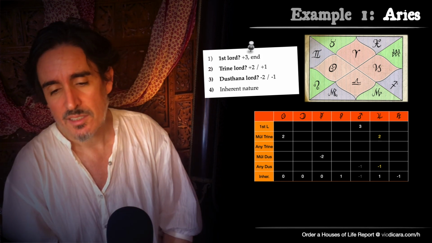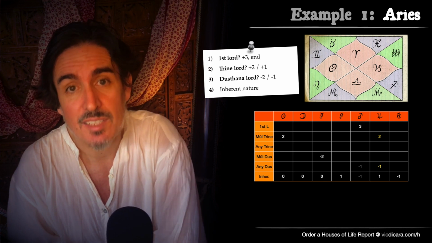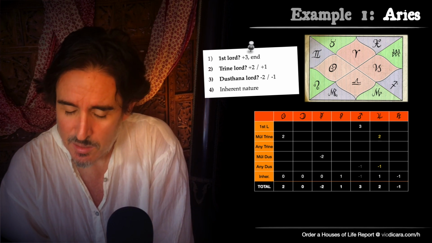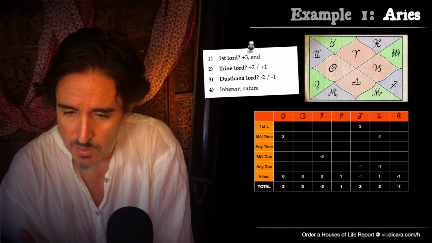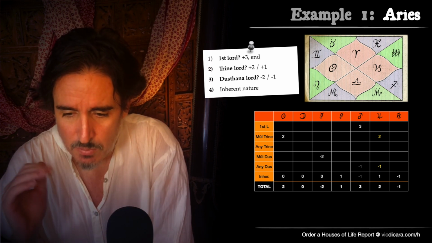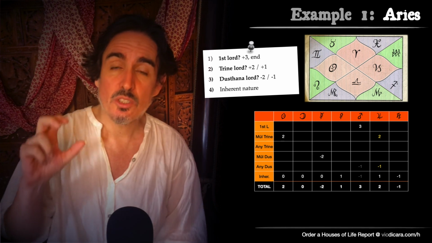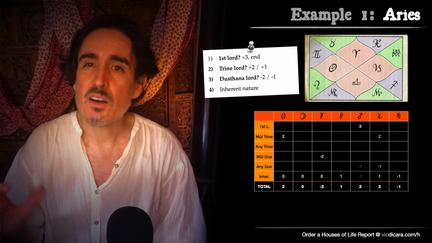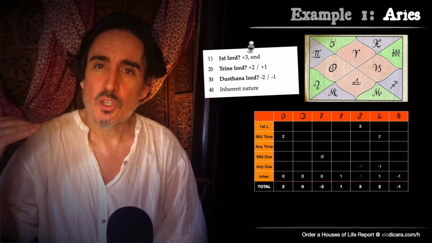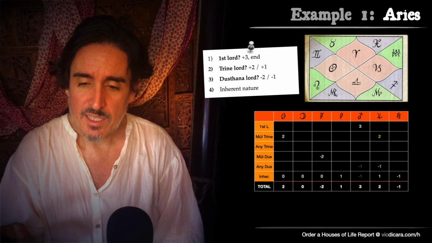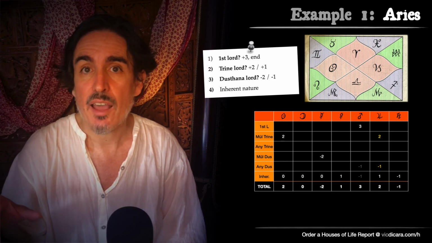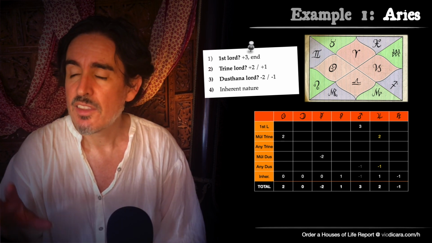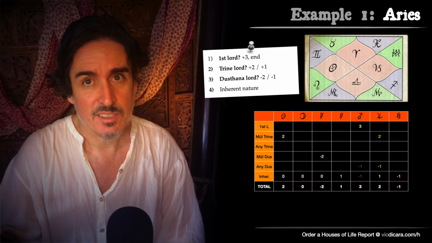So all things considered, for the Aries ascendant, we come up with this tally. That Sun is a +2, Moon is a 0, Mercury is a -2, Venus is a +1, Mars is a +3, Jupiter a +2, and Saturn a -1. This is a quantification of how functionally good or bad these planets are for the Aries ascendant. Once you know this, then you can evaluate the houses that are in an Aries ascending chart.